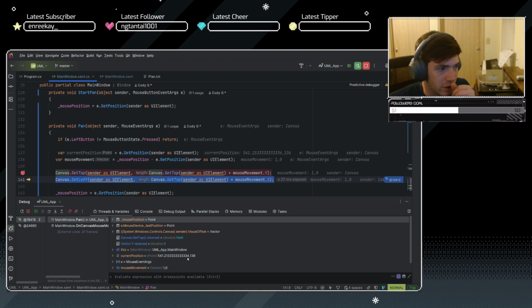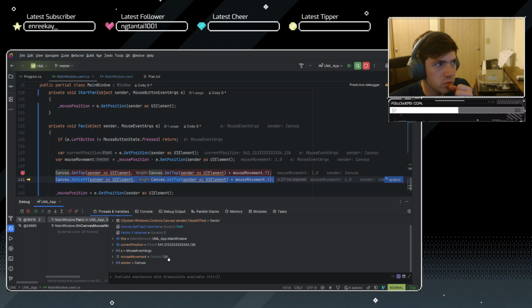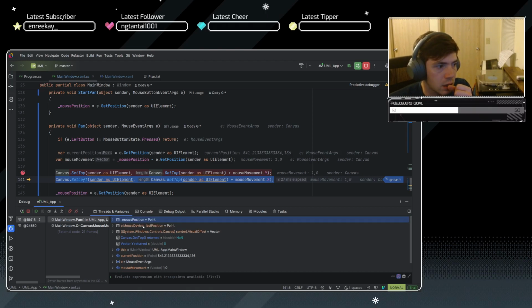This shows me the point. Yeah, it shows me the current position. It shows me that. But why aren't either one of these shown on here? That's terrible. Whatever.